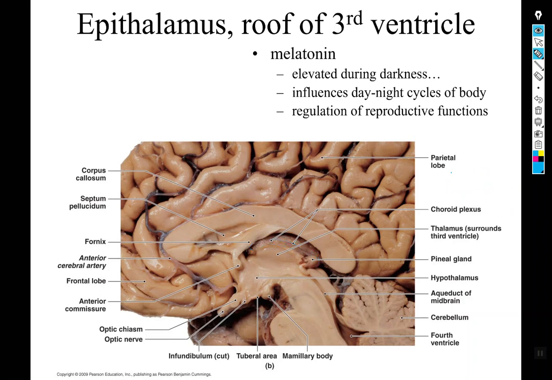All right. So, you're seeing the medial aspect of part of the thalamus right here. The rest of it's back in the brain. And I'll show you another picture of the thalamus in a little bit. And then the triangular region below that is the hypothalamus. You can find the hypothalamus right next to the optic chiasm. The infundibulum, which is the stalk of the pituitary, has been cut in this picture. I will draw in where the pituitary would be. There it is. Let's write a P in there. And then the mammillary body is this neural tissue just below the hypothalamus.